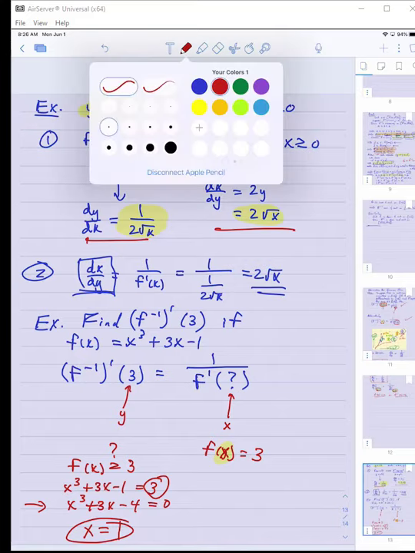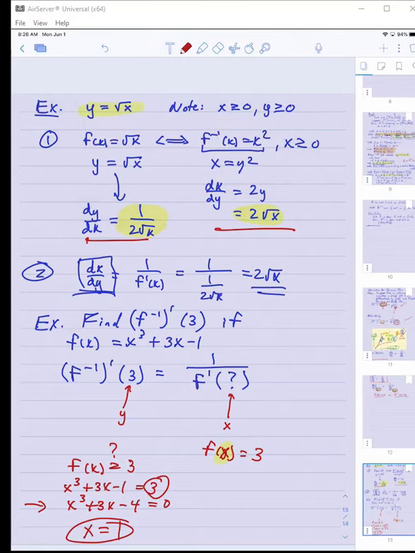Okay, so if that makes sense to you, what we're saying is the x value that should go right there is 1. And that's because f of 1 equals 3. And that's always the correspondence I should see between these two values. All right, now, here's the thing. You should see why I chose this example. And of course, we could do several of these examples, but really just seeing one or two gets you the idea.